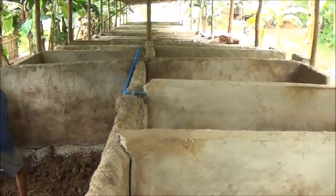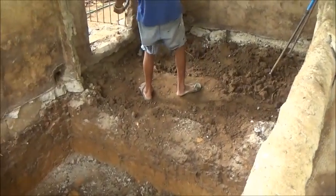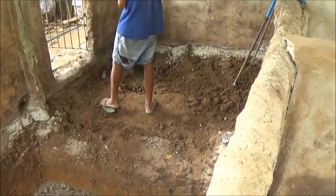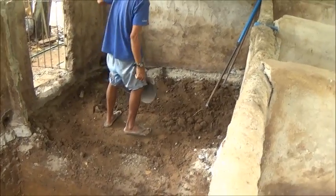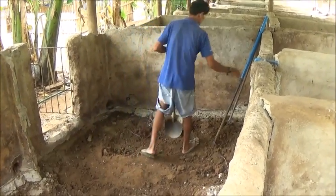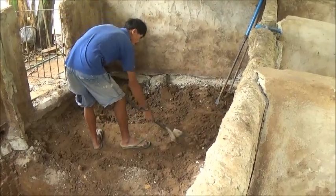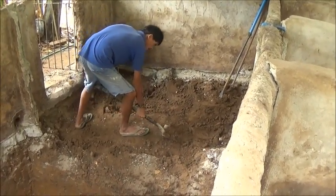Now, the bad parts about using rice hull bedding is in the beginning. Initially, you have to do just what Nerio has been doing through most of this video, and that's digging out the pen, getting it deep enough to put the rice hulls in. The whole reason that the rice hulls work is that they're deep. There's a lot of them in a pen. They're 1 meter deep. They're over 3 feet deep. And to make that happen, it's just like this with a pick and a shovel. It has to be dug out. So the labor involved to use rice hull bedding in the beginning is pretty intense. There is labor in using the cement forms, mixing it, pouring it, finishing it, whatnot, but it's a lot more labor intensive to use the rice hull bedding.